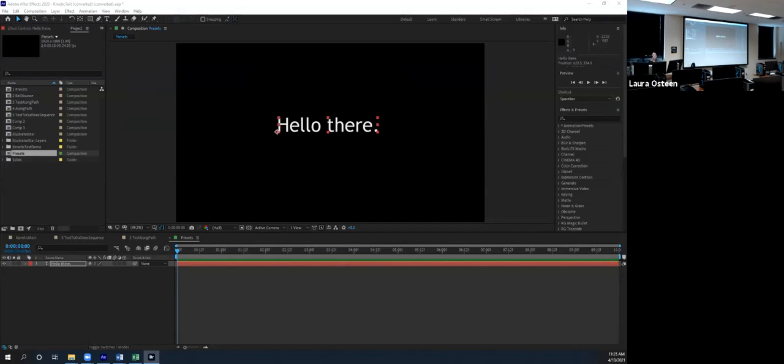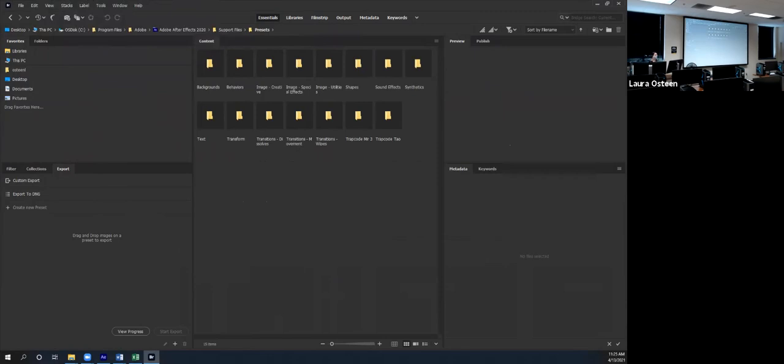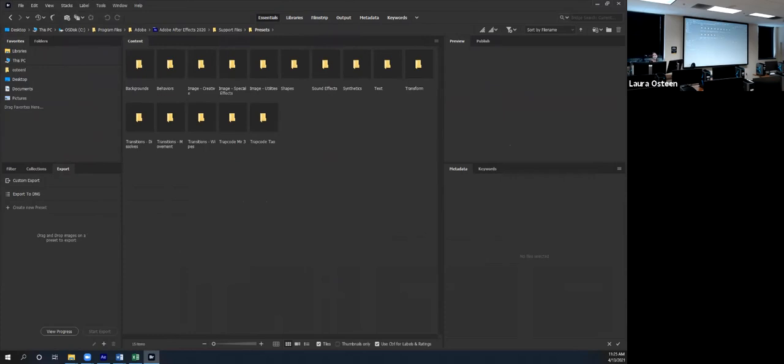And what you should get when it stops glitching out, please, no, I don't care, is you should get something that looks like this. Bridge is a fancy version of your File Explorer system. But it's really good for previewing things, taking a look at different things, including these nice presets. So I know if I wanted to go to a specific preset, I could follow this little command chain in here in my File Explorer and get to this file folder.